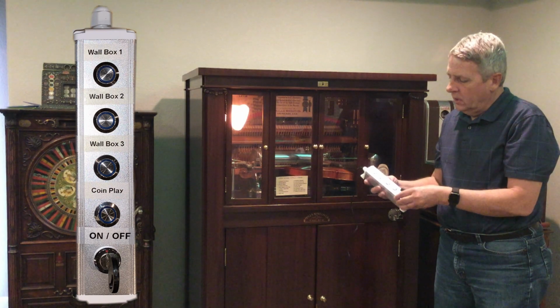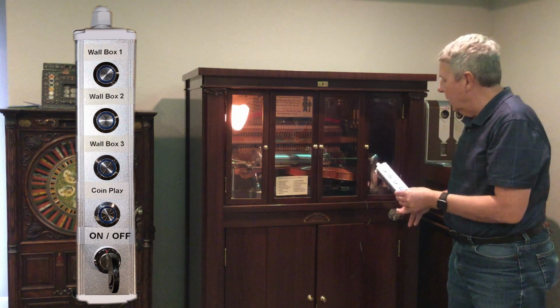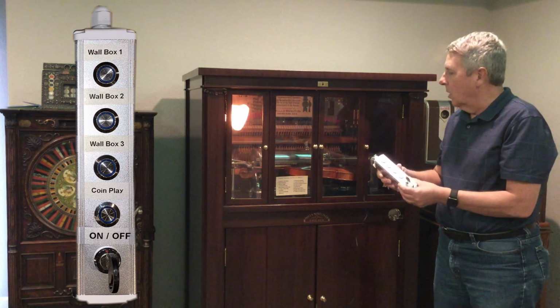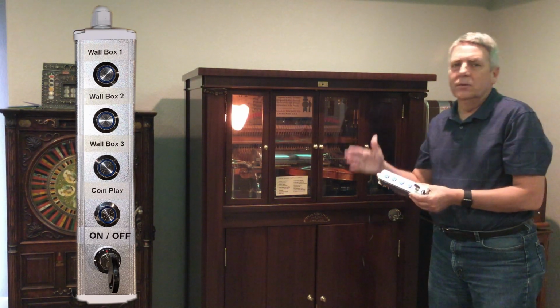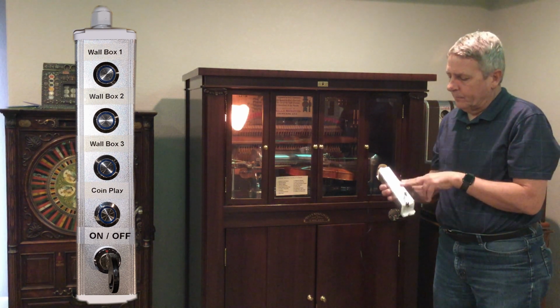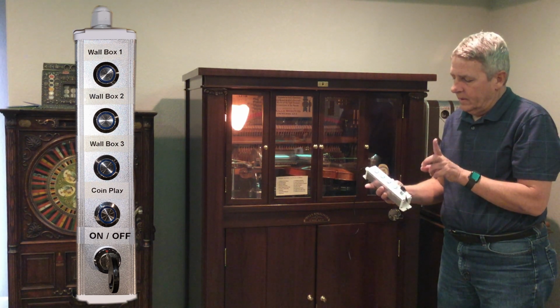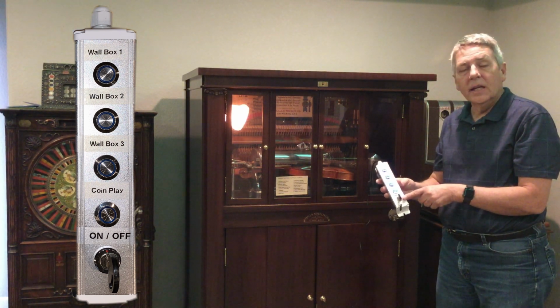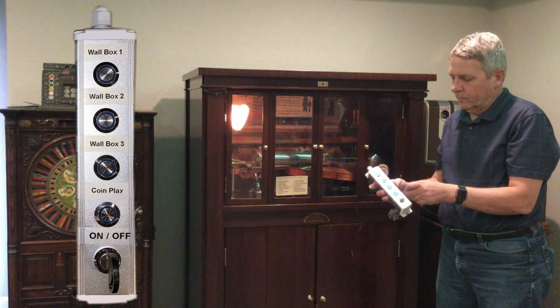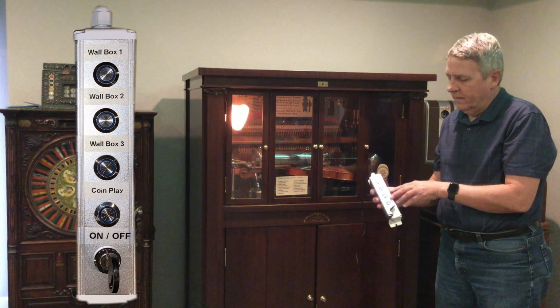For this particular unit, button 4 is associated with the coin acceptor, so it'll play the same coin list, or the same song list, as when a nickel is put in. And then the 5th button is a key that you can put in to turn the functionality of these buttons on or off.